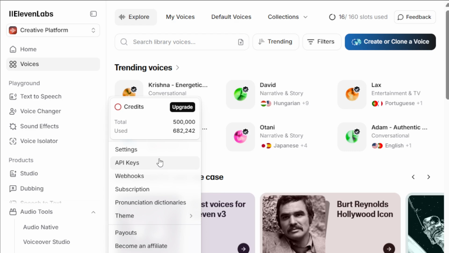Within your profile, direct your attention to the section marked API Keys. Clicking on this link is essential as it's where the magic happens. This section is specifically reserved for API keys, giving you the control to manage and retrieve your keys efficiently. Once you're in this section, you're only a step away from obtaining your key.